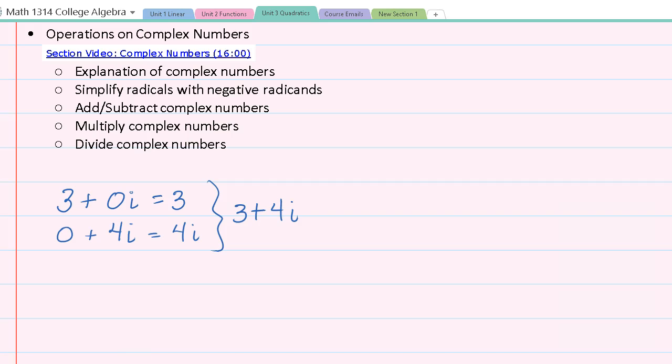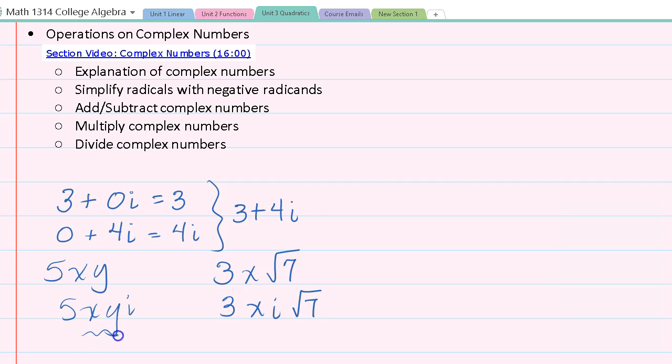One more note I want to mention is what I call the parade of pretty numbers. Let's write some examples of numbers and terms, such as 5xy and 3x times the square root of 7. If these numbers were imaginary, I would write 5xyi and 3xi times the square root of 7. Notice that we write letters in alphabetical order except when we have the imaginary unit i. We treat i as a radical number, and we write radical numbers at the end, but we write i before the actual radical sign. This is why I call this the parade of pretty numbers. The pretty integer numbers go in the front, variables and the imaginary unit i go in the middle, and the radical number goes at the end.